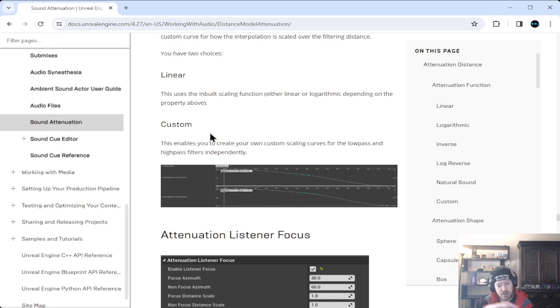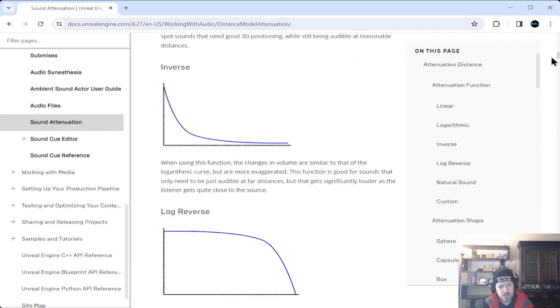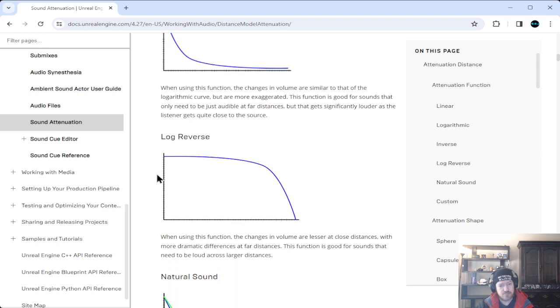Or you can have a high pressure where you have all the air in the world and you can hear it for miles. And, what's the visual from up above? You have more of a log reverse style of a high pass filter or something like that. I don't know.